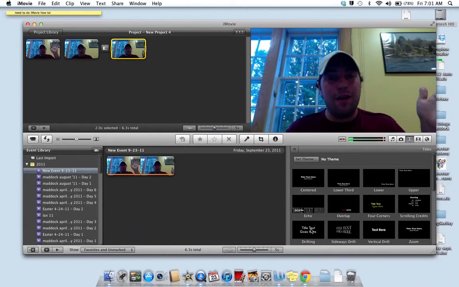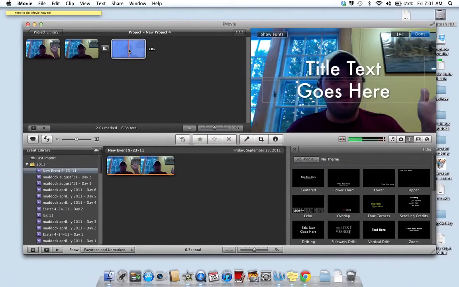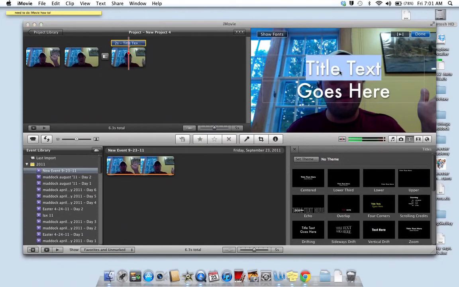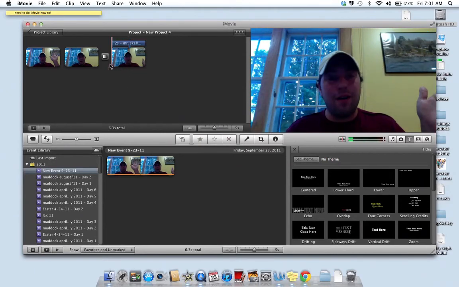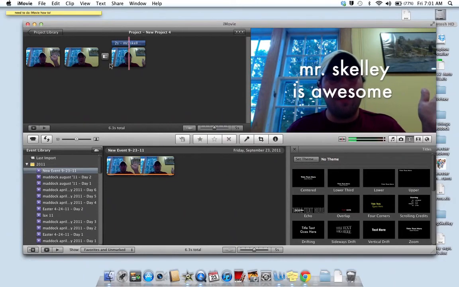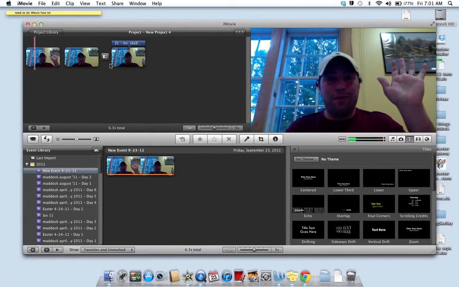Once again, all you need to do is click and drag the text block up to where you want your text to appear. You can type in new text and click done, and then when you play this part of your movie, the text will appear. Now please take just a minute and actually do this.